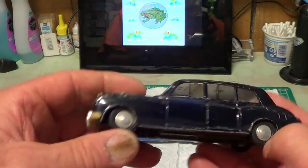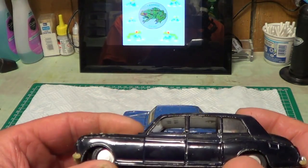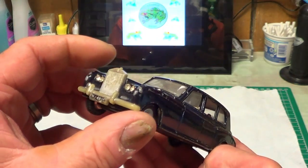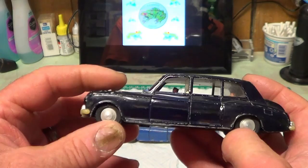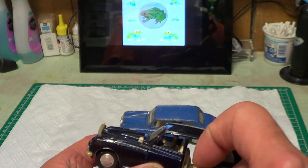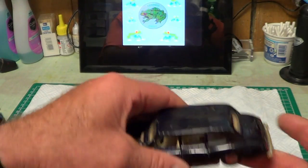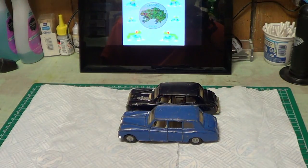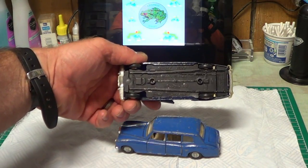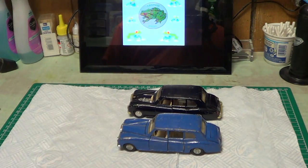So again, like the last project or the last model I did, I'm going to try and get the parts for this one, model supplies or whatever, wherever I can get them, and I probably will do this one as well at a later date. I might just swap the whole interiors over for now. Okay, so that's that. So let's get on and undo this. Like I say, it's just a screw, so I'll have to drill this one out, but I'll do that one off camera because it's going to be used as spares for now. Okay, so let's get on with that.